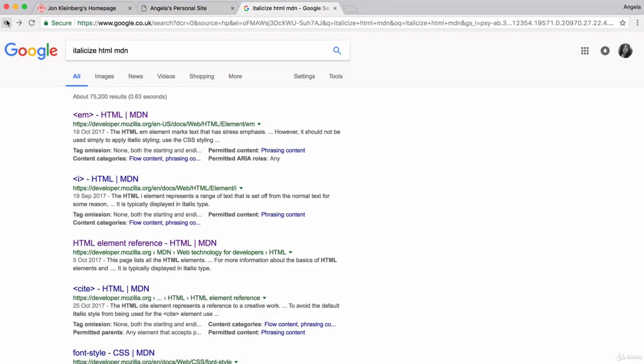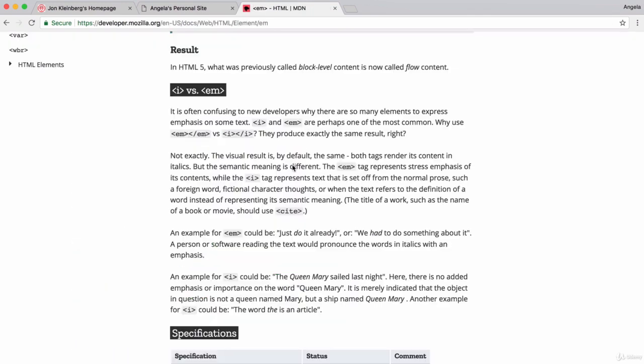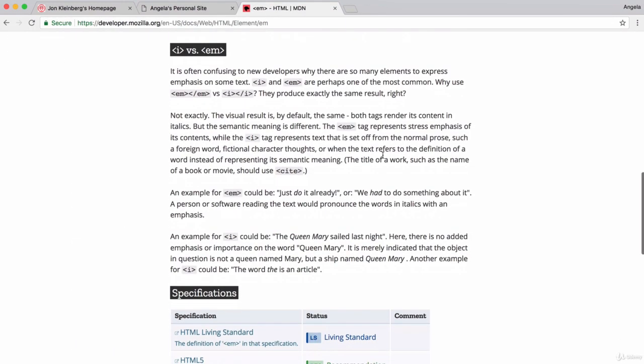Now you might have noticed back here, we also had the I element, or the I tag, and it does the same thing visually. It also makes the text that's in between the I tags italicized. But there's a little bit of a difference here, and the difference is quite subtle.